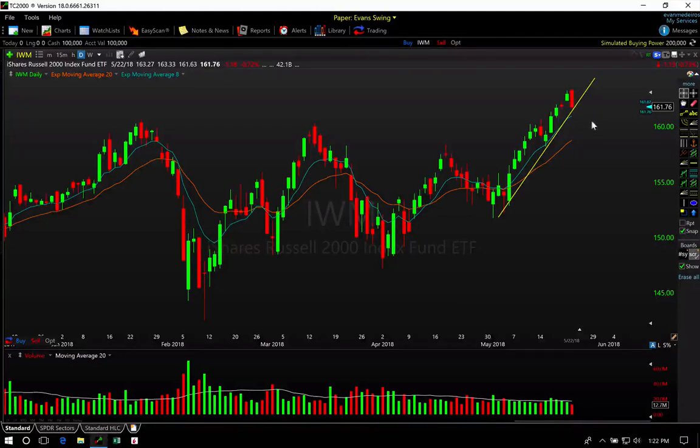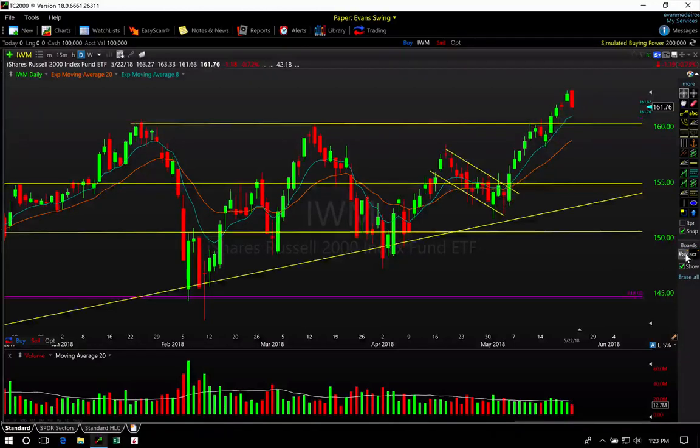But if we do start to accelerate lower, higher volume, get that follow through lower, then again, that gives us some pause on the market. And we really want to be paying attention to, I think this board is actually a little more annotated, sorry about that, this level right here, right around 160 or so. That's going to be the big intermediate term level that we want to see the IWM stay above.